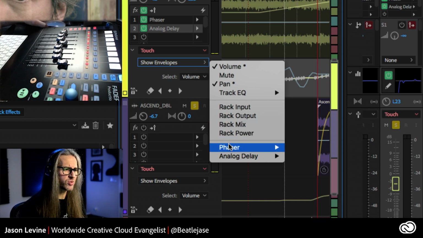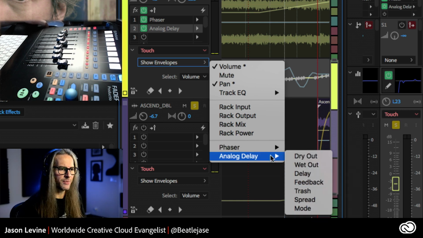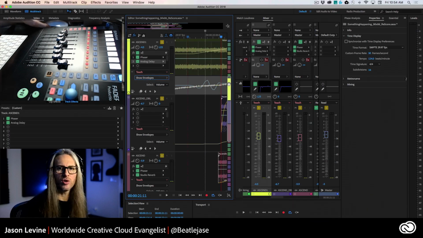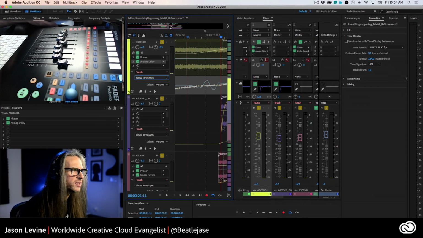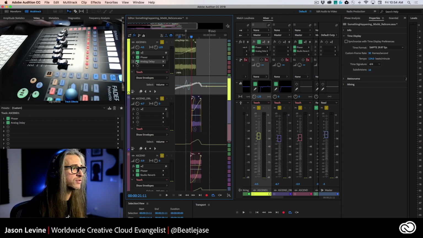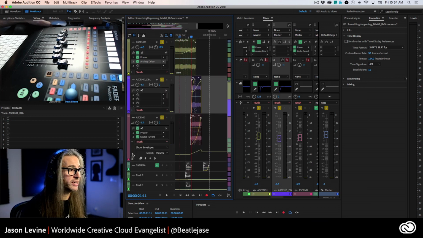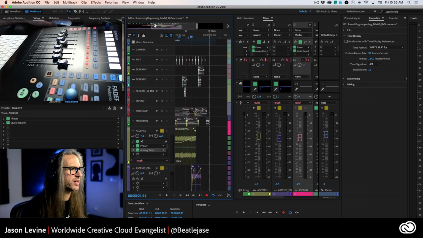All right, now here's where again, you'll notice down below, show envelopes, you can see all the various parameters of the effects that have been applied. So like I was saying, this is where we can actually automate and change specific parameters of an effect over time as well, which is a really essential part and a very useful part of doing sound design in Audition, really, or anywhere for that matter, which is just modifying the processes over time.